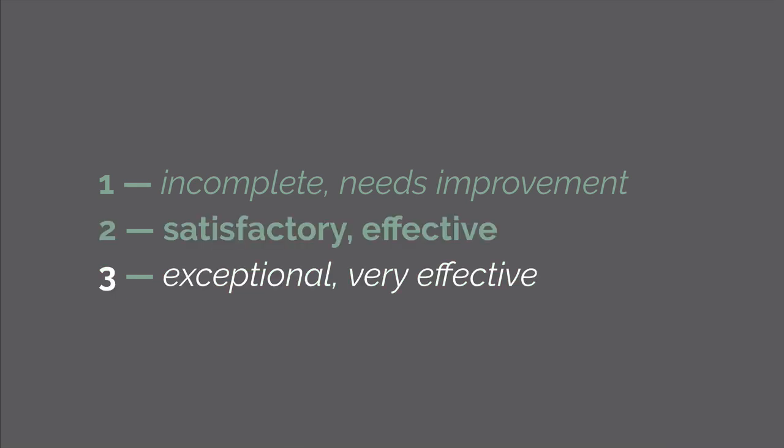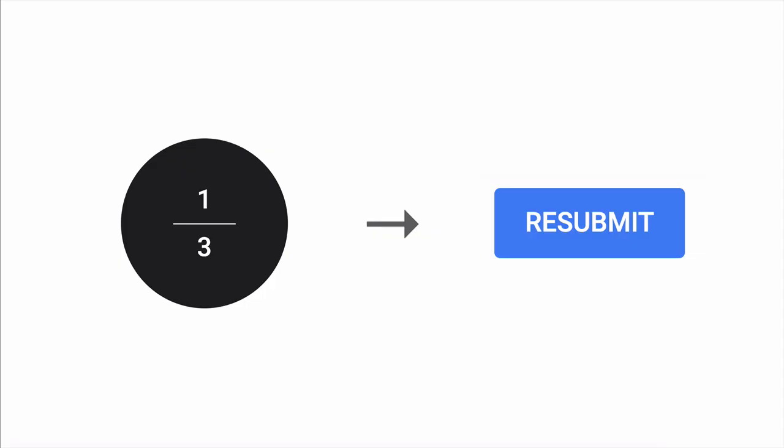3 means that your work has been deemed very effective. 3s are reserved for truly exceptional work, where your trainers recognize that you've gone above and beyond their expectations, and when they see that you've put in extra effort in order to complete your assignment. A 2 or 3 means that you have finished the requirements for that assignment, and you can move on to other work. Whereas a 1 implies there's still work to be done, and you must go back and continue working on that assignment more, and then resubmit your work again.